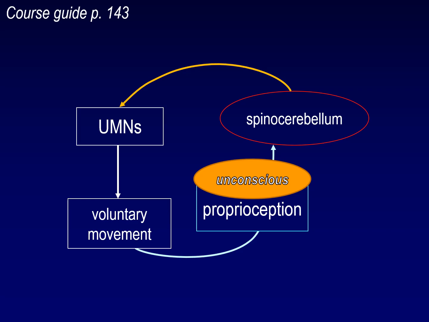I'm talking about this circuit here. This is the simple circuit of afferent information going to a particular part of the cerebellum, coming back out and influencing upper motor neurons. The afferent information that the spinocerebellum in particular wants is unconscious proprioception. It is exactly the same information that's going into the PCML. It's just going to a different destination. So those same primary afferents are going to carry information up to the spinocerebellum as are carrying information up through the medial lemniscus and from there up to the thalamus, up to the cortex.